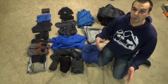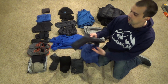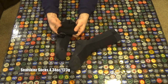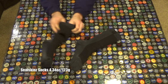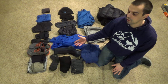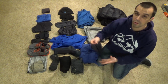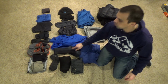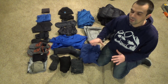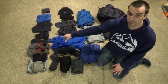So you may be wondering, what if it's snowing? You're not wearing boots, you're going to wear trail runners. I took care of that. I have a pair of Sealskinz waterproof socks. Although they are marketed as waterproof socks, your feet can still sweat inside the socks. So it is very important that you dry out your feet whenever you can, and what I have been doing is using a simple liner sock in between these two. This is only if it's that really slushy, disgusting, muddy snow. If it's just muddy out and it's not snowy and not cold, I'm not going to worry about that. I'm just going to stick with the Darn Tough socks.